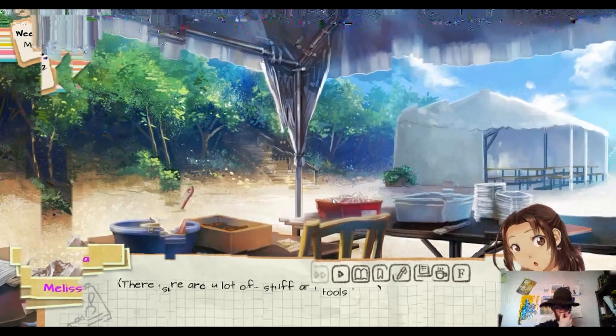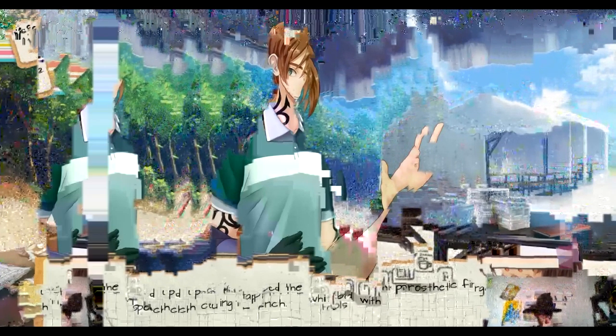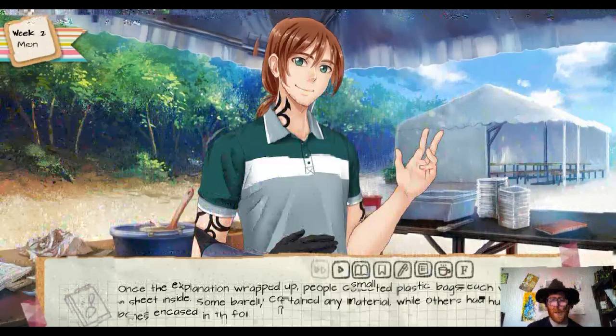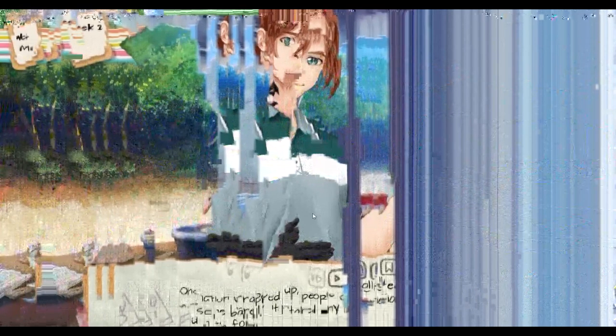There's sure a lot of stuff and tools here. I perked up as Hendrik tapped a whiteboard with his prosthetic fingers. His speech continued in French. Oh yeah, I didn't really notice that before. He does have a prosthetic hand. His lecture was occasionally interrupted by polite giggles or groans, and he would grin at their reactions. Hendrik loved to deliver puns in every language, I mused. Once the explanation wrapped up, people collected their plastic bags, each with a sheet inside. Some barely contained any material, while others had huge bones encased in tinfoil. I grabbed a decently sized one with mostly smaller items and fished out the fish along with a wrapped item.